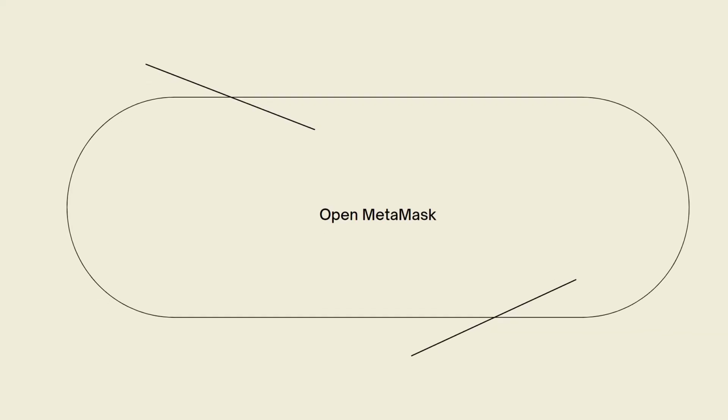First of all, just go ahead and open MetaMask. Launch the MetaMask browser extension or mobile app and ensure you are logged into your MetaMask wallet, okay? The next step is to obtain your MetaMask wallet address. To do that, navigate to the Assets tab in MetaMask and select the cryptocurrency you want to transfer. Click on the Receive or Copy button to obtain your MetaMask wallet address for that specific cryptocurrency. Copy the address to the clipboard, okay, because you will need that later on.